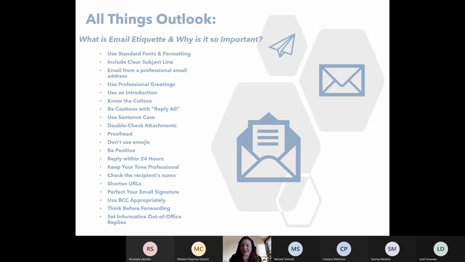And then I know this one is going to be popular. Double checking attachments. I don't know how many times I have meant to send a PDF. Luckily, Outlook will, if I have placed in my body and I have specified that attachment should be there, notify me, hey, your attachment's not there. But just double checking. And if you need to attach a zip file for a bigger amount of PDFs, create a zip file, attach it, and send it on through.